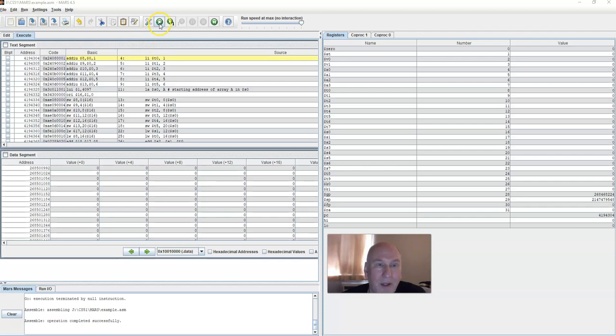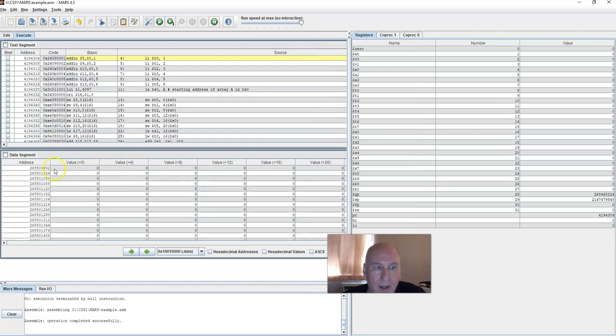If you click on this button right here with just the play button, it'll run the whole program and be done with it. But what I'd recommend is you click this button, the one with a subscript 1. That will single step through the code. So watch this. Here's your code, and you follow the yellow line. Here is your register table, and here, let me stretch this. Here is your memory table where you'll see values of the array end up.